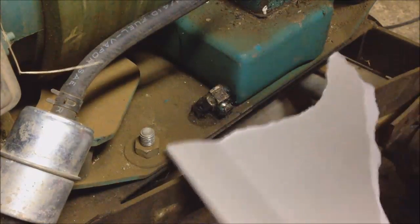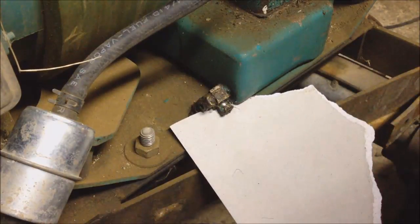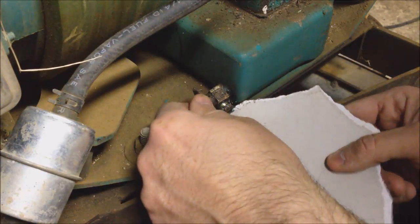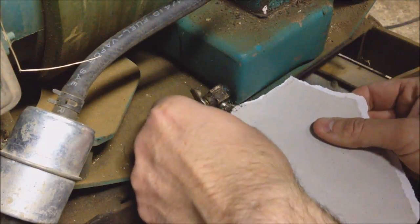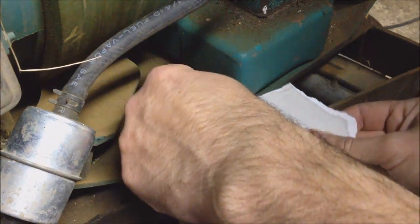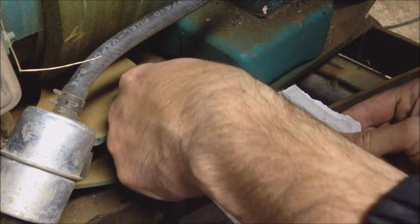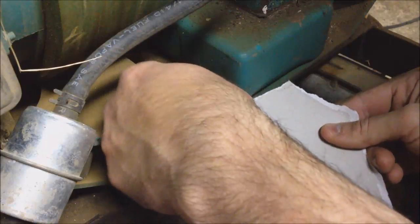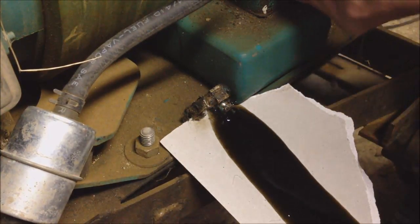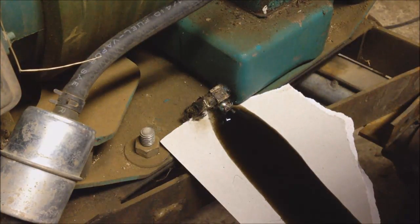What I'm going to do, like I said, is use a piece of cardboard here to make a funnel so it doesn't drip oil everywhere else. I got that, my little catch drain there. Let's see how awesome or awful this little valve works. That's sludgy. Cool. So that awesomeness drains out. We'll just let all that go, and I'm going to wipe this down a little bit while we're cleaning it, and then we'll start getting ready to put oil back in it.